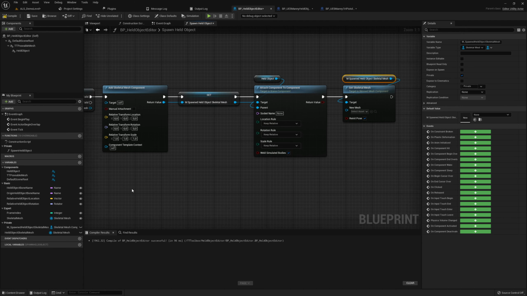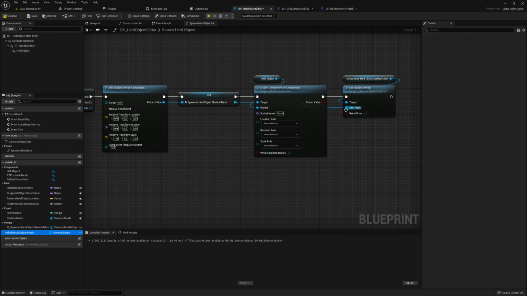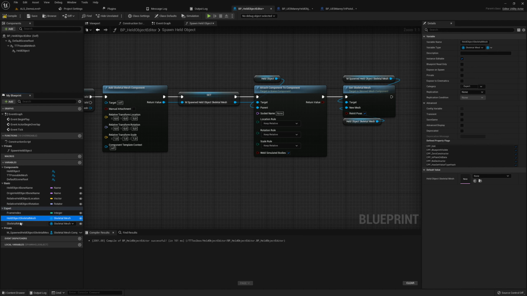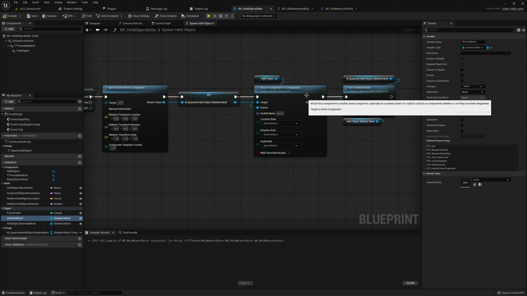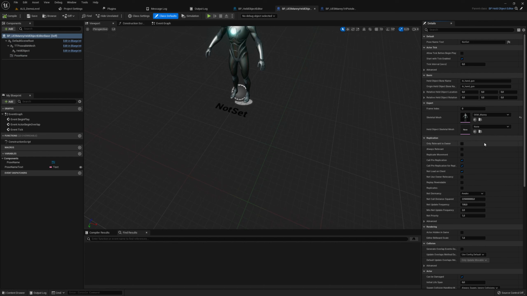So, and what is the mesh? The mesh is the one we introduced here. Yes. So compile, save, and this one needs to be also instance editable, and we move it into the export section underneath the skeletal mesh of the Manny. And now we should be able to introduce the skeletal mesh. So let's see if we can set it in the class defaults, and here we search for M9.